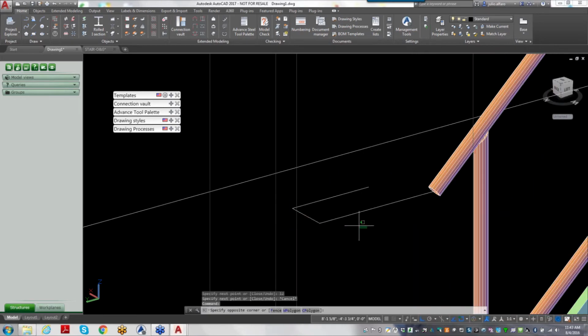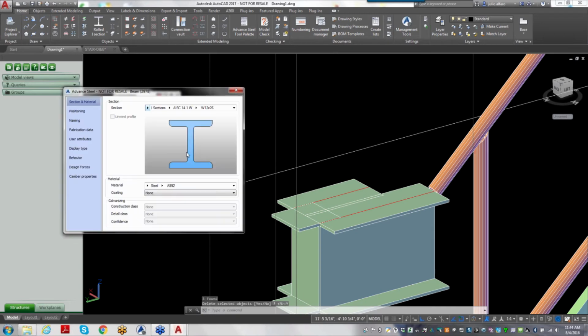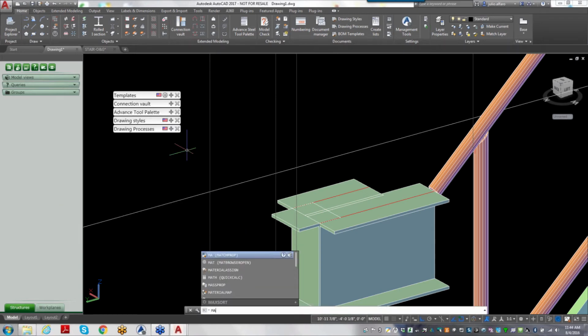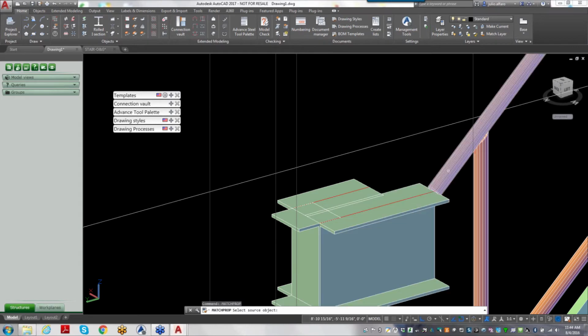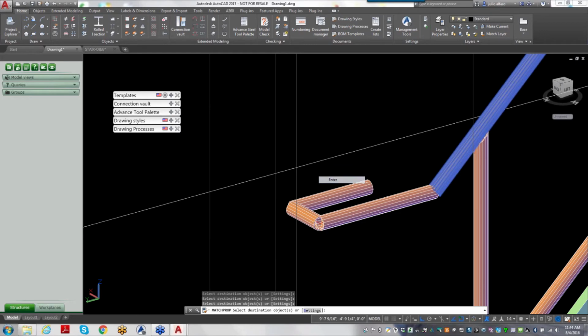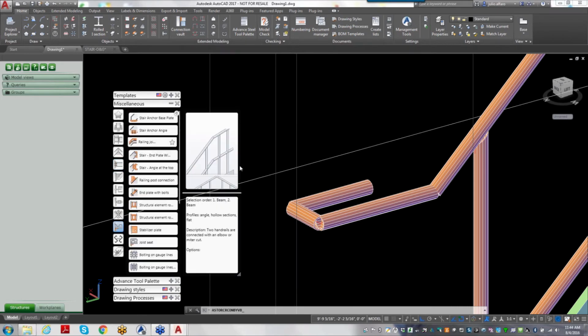Okay, so basically I can grab these, turn them into beam from line. I'll say I want to erase those. Yes, that's fine. And then do match properties, which is inside of AutoCAD. Select this pipe, and then select this, this, and this, and now they're matched. Then all I have to worry about is those connections right there, right? Which is available in Advanced Steel based on this connection here.